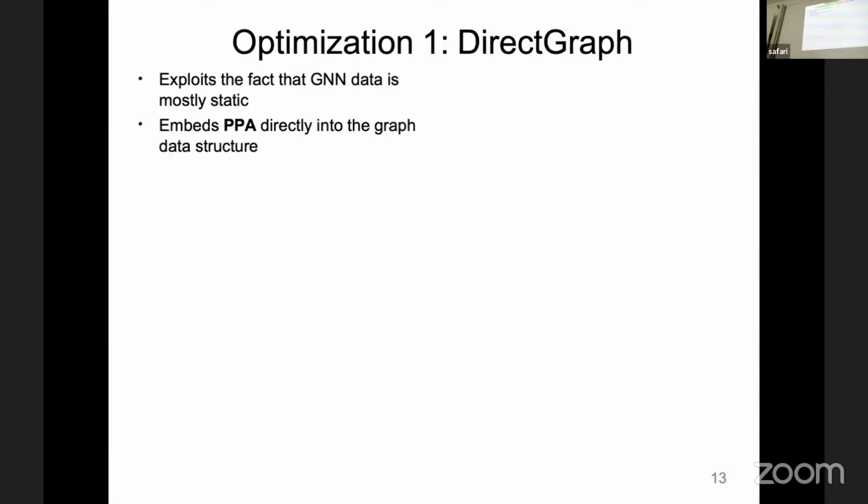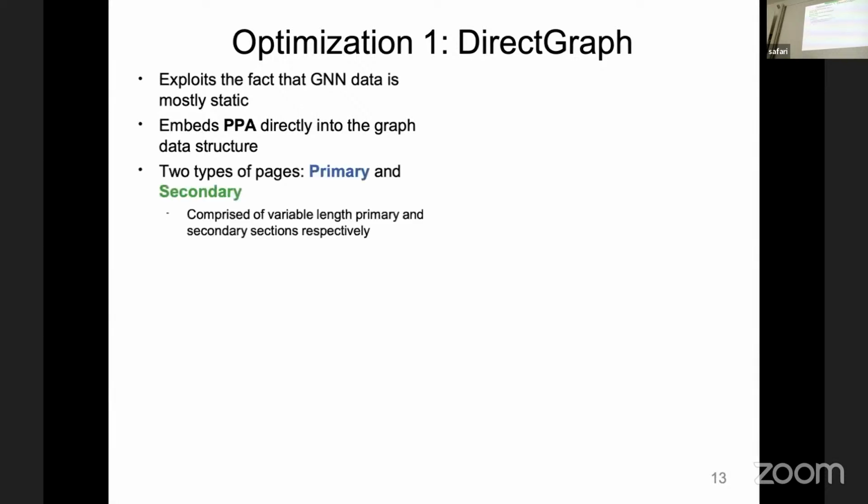So to solve the first challenge of the interhop barrier, they use direct graph, which is a new data structure. Direct graph is basically there to exploit the architecture of the SSD itself. Instead of using node IDs, it embeds the physical page address of the neighbor nodes directly inside the data structure. So what this basically enables for us is to eliminate the queries to the host to ask for the logical page addresses. So basically, the SSD knows directly where the next node is without needing to ask the host.